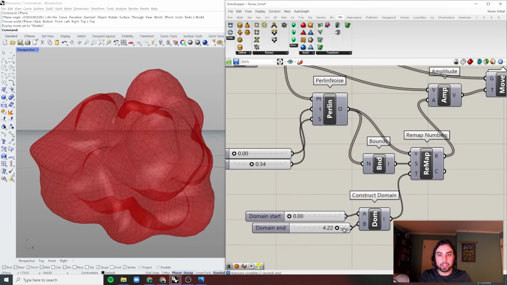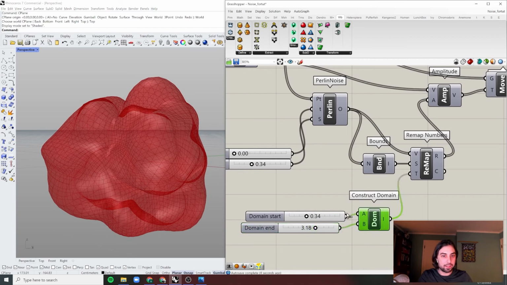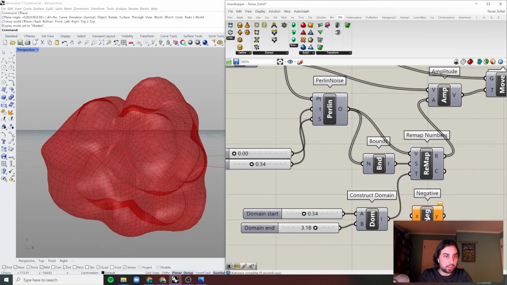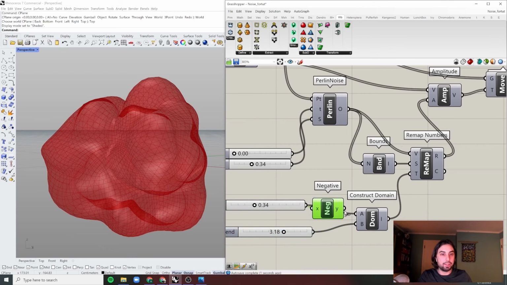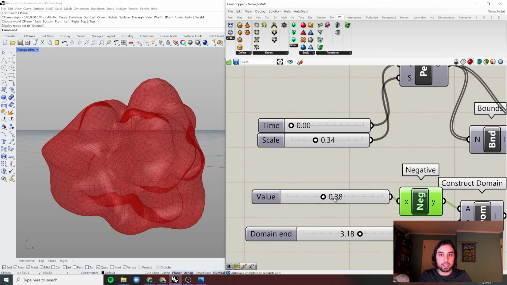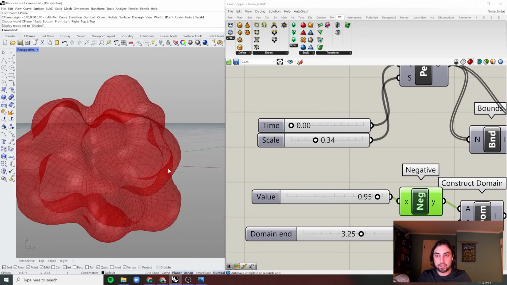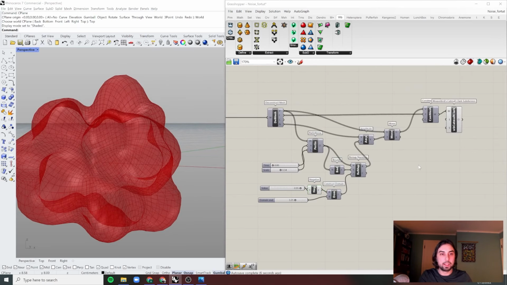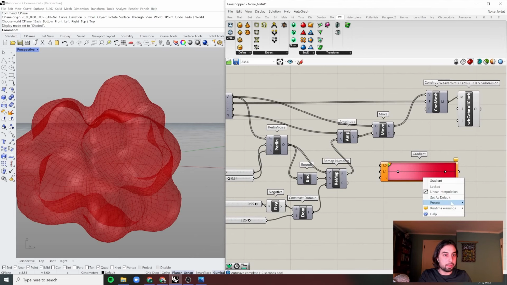We can, of course, change the second layer of modification. And actually what I found is you could do this, which is let's actually bring in, let's just do this as a negative value. And you can actually get internal ridging. It's kind of hard to see with red, so actually let's bring in a second gradient. And we're gonna do the same thing so I can see better.